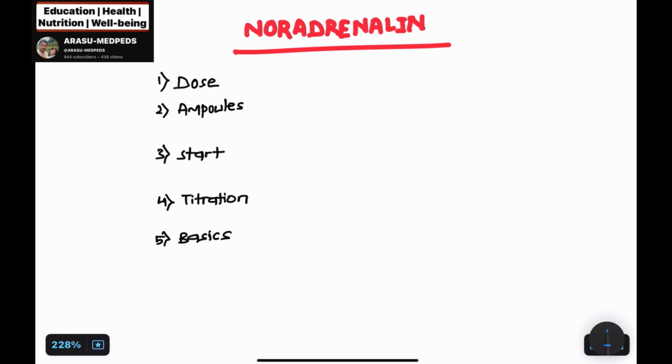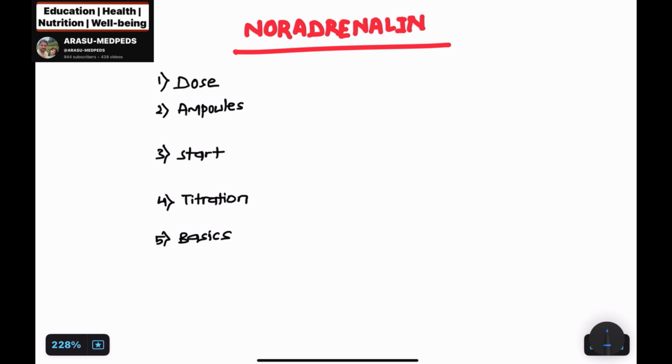Commonly what we observe in ICU setups is that seniors or consultants will advise inotropic support, noradrenaline infusions, etc. in numerous patients. But when they advise it simply and go, juniors, house surgeons and interns will suffer a lot when it comes to dose calculation. And the majority of the time, they will be following some random numbers. So today, we will understand how to calculate noradrenaline dosage in ICU setups.